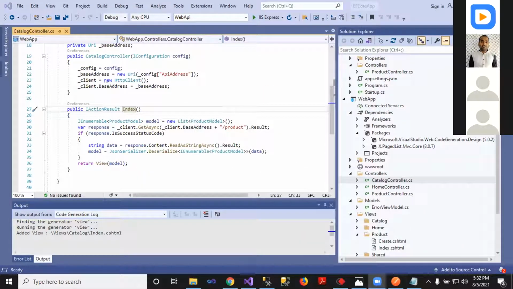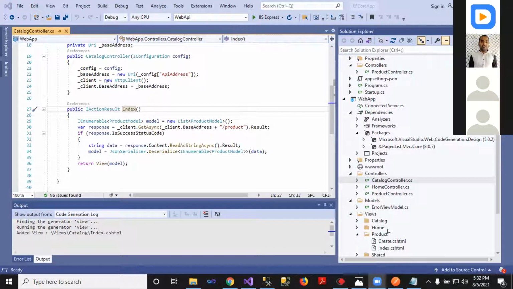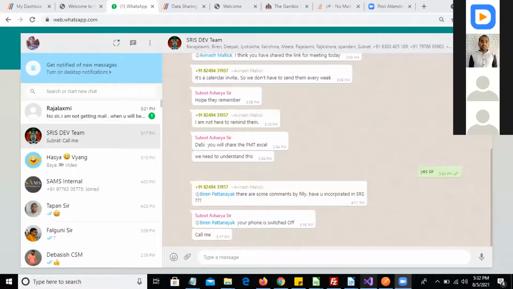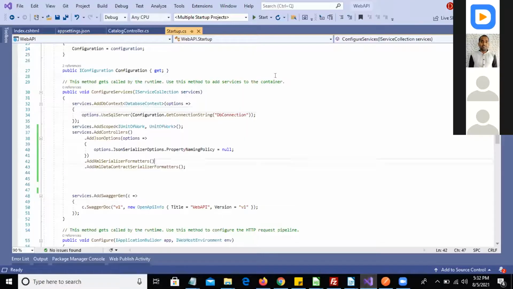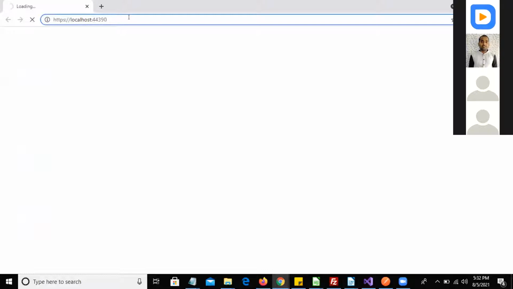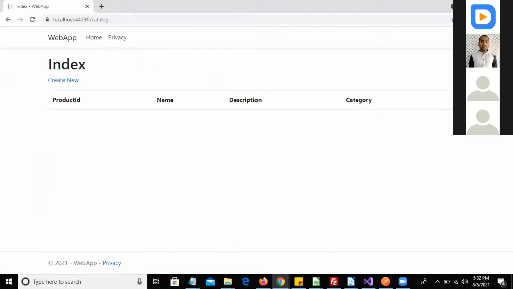Are you getting it? I have no error, but data is not coming in the catalog view page. Can you share your screen? Make sure you're running both the projects.